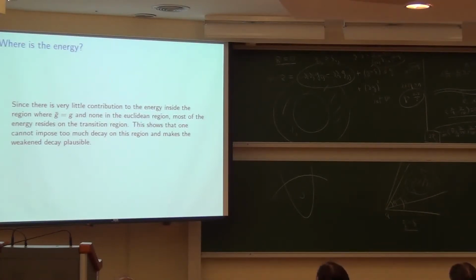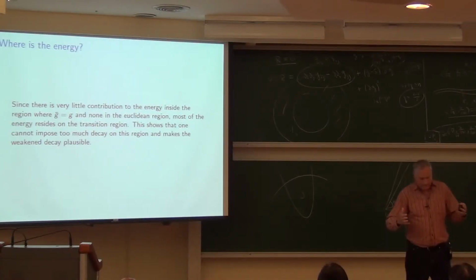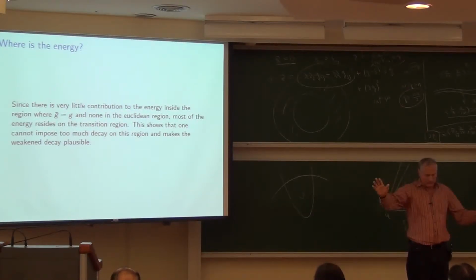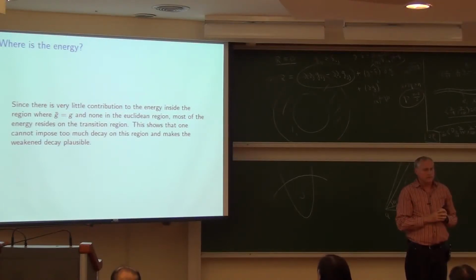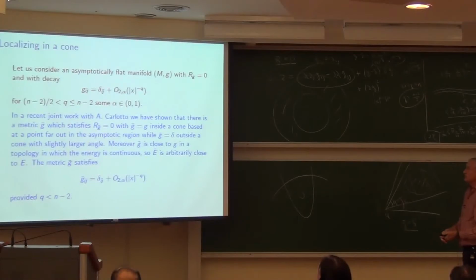The first question to ask here is, this looks impossible, because if I started with a solution that's isotropic near infinity, that means it's like a Schwarzschild solution, rotationally symmetric up to leading order, then of course the energy is evenly distributed around the sphere at infinity. So if I took the energy in a small cone, no matter where the center of the cone is, that will be a very small fraction of the energy I started with. On the other hand, I'm claiming that these things have energy almost identical with the energy we started with, so we don't lose any energy when we do this.